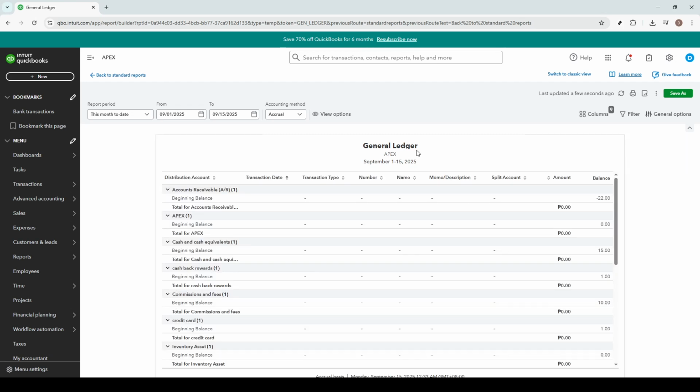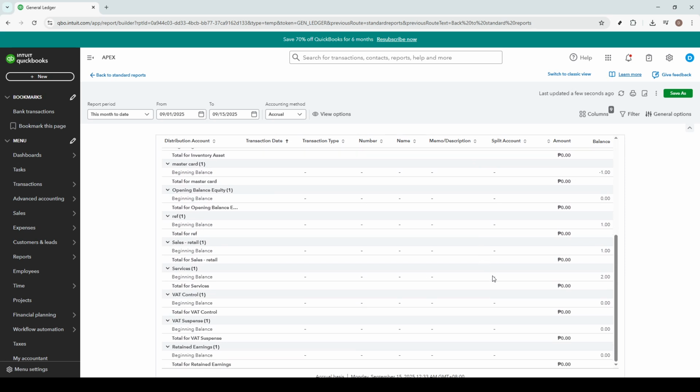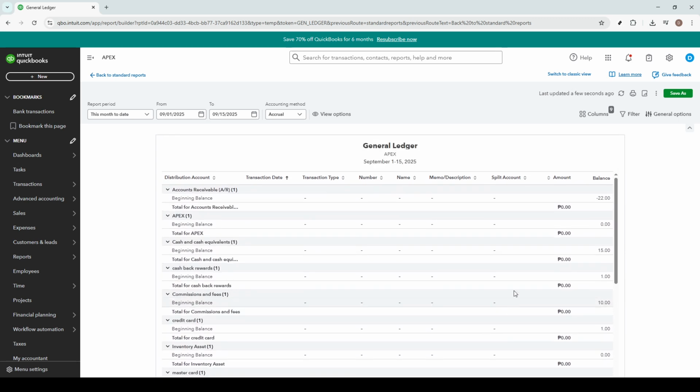After initiating the search for the General Ledger, QuickBooks should present it as one of the options pretty swiftly. When you see General Ledger appear in the list that shows up, you'll know you've hit the right spot. Simply click on General Ledger. This final click will bring up the report you need, allowing you to review and analyze your business's financial transactions in detail.